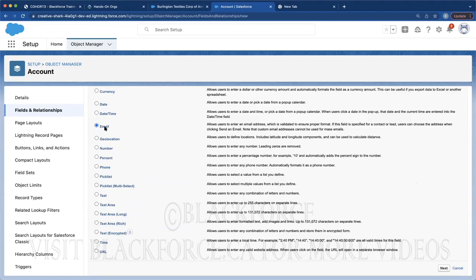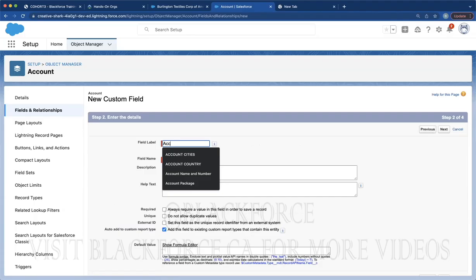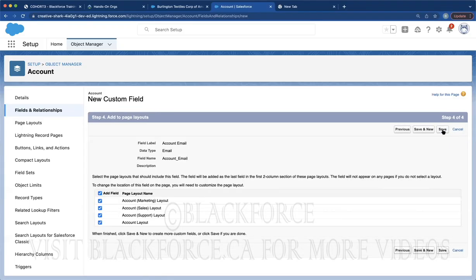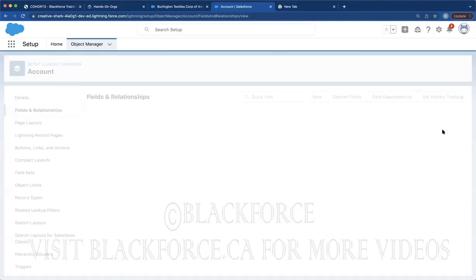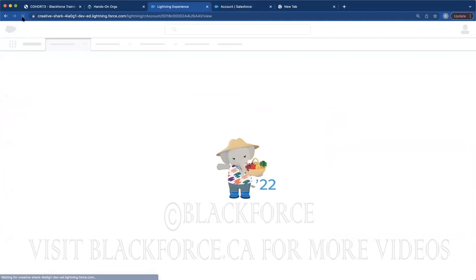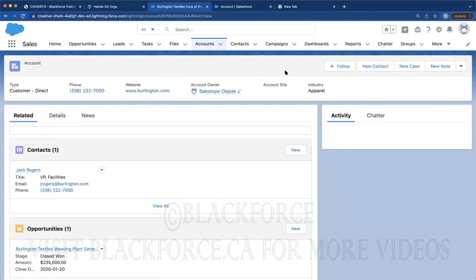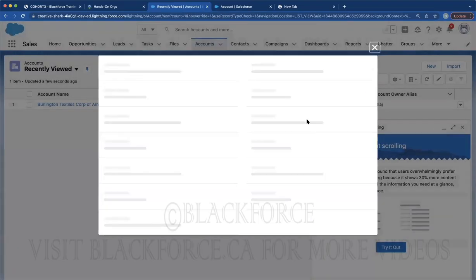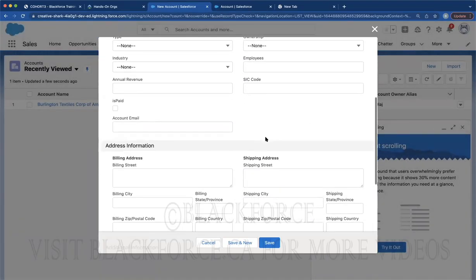Okay? So for instance, we have email. I go here and I select account email. I click on next, I click on next and I save. So if I go back to the front end and I refresh this page, I want to create a new account, right? I click on new. Let me look for the email.